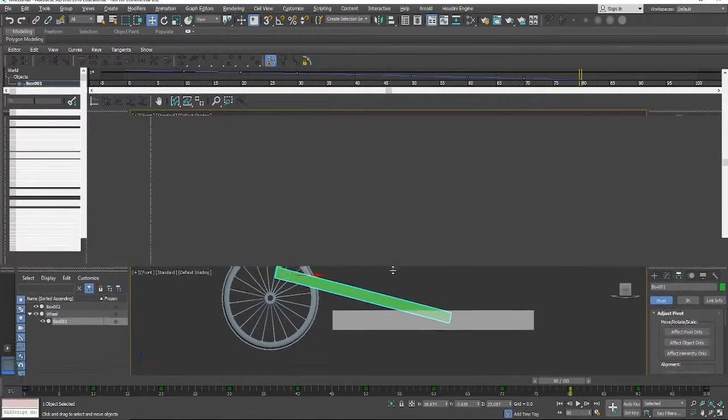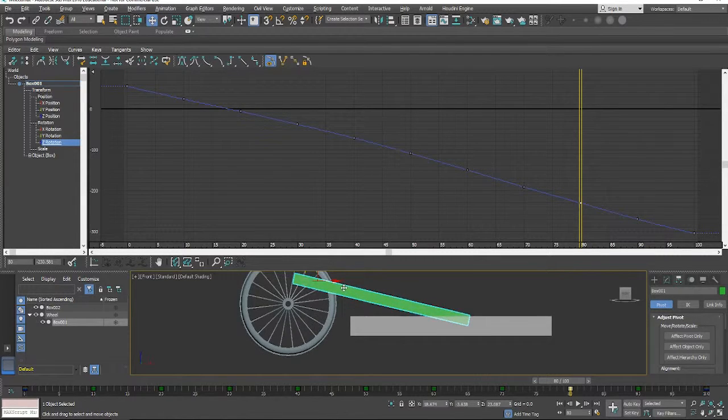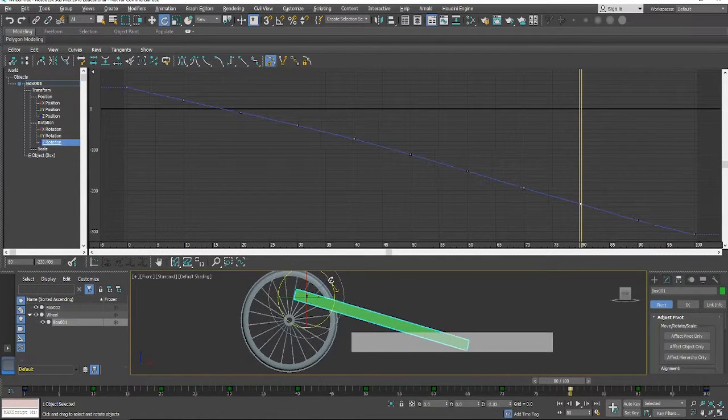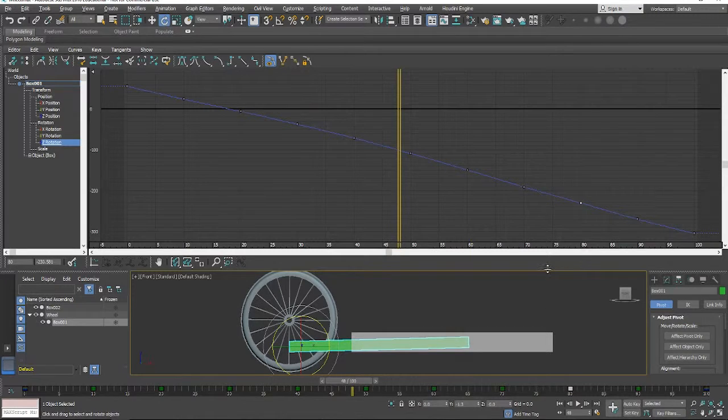You can do that by doing it manually on here, but you can see it's actually quite difficult to do it from that. So I would resist the temptation to do it directly on the curve editor and just do it in your actual scene if possible. Let's just see how that looks.